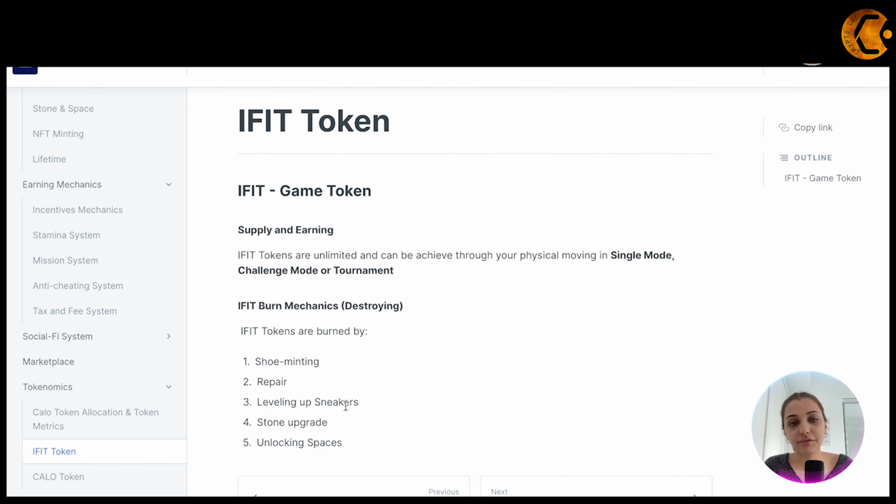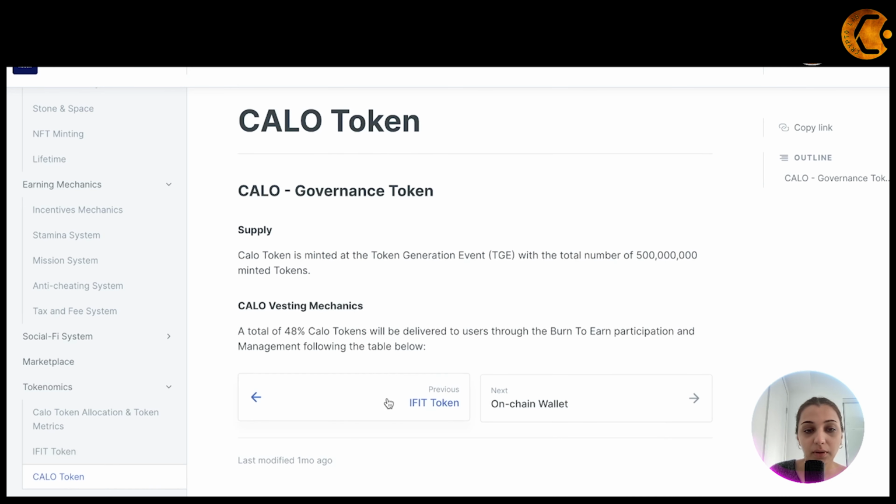The thing with the IFIT token is that it's going to be unlimited, and it can be earned through physical moving, whether it's in single mode, challenge mode, or tournament mode. And you can earn this token by shoe minting, repairing, leveling up your sneakers, stone upgrade, and unlocking space as well. Whereas when we talk about the Calo token, it will be minted at the token generation event, and they do have a limited supply. 48% will be delivered to the users through their burn to earn participation, so that's really cool.